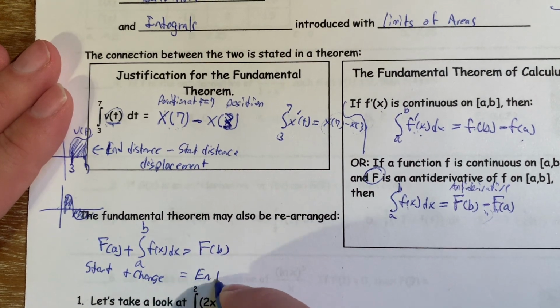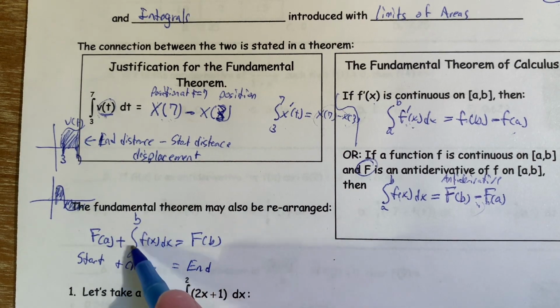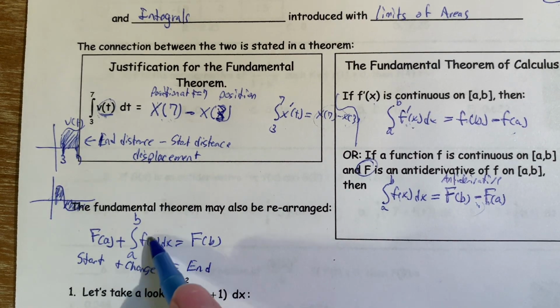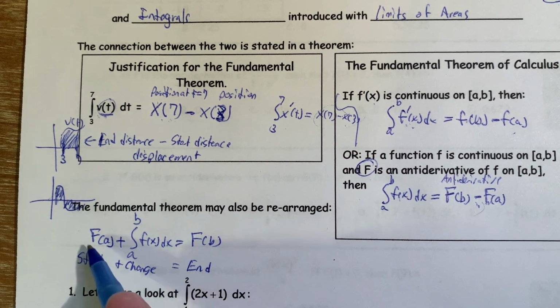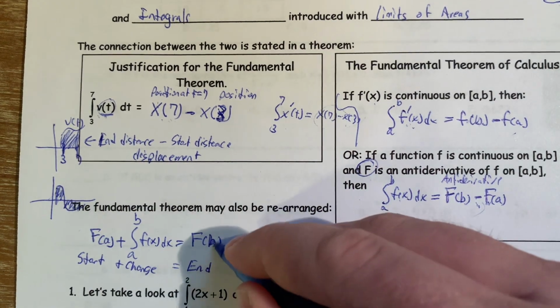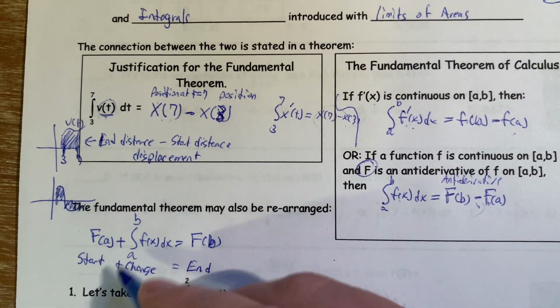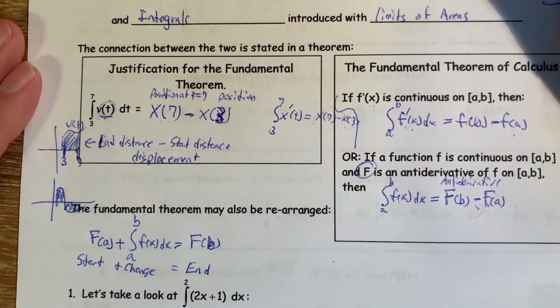So again, remember the integral is an area. This integral from a to b is an area, but it's the area of a rate of change, and that finds the total amount something changed by. So if you start with something, add up how much it changed by, that'll tell you where it ends. So this is the change between a and b. And so let's look at how we're going to connect this to some things.